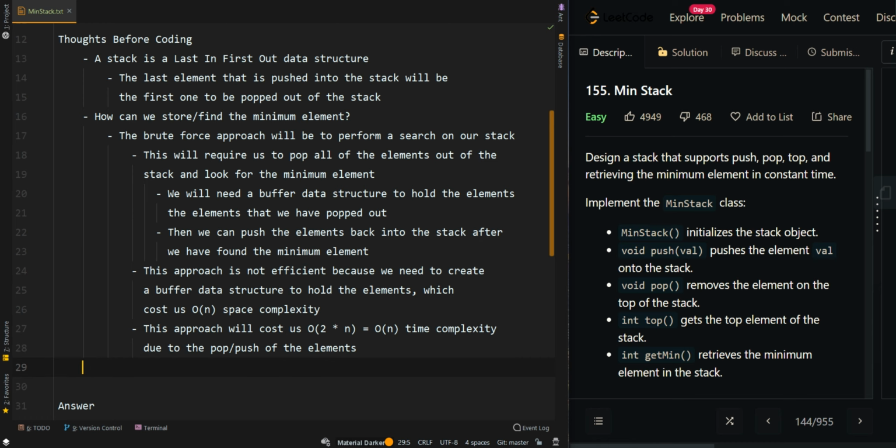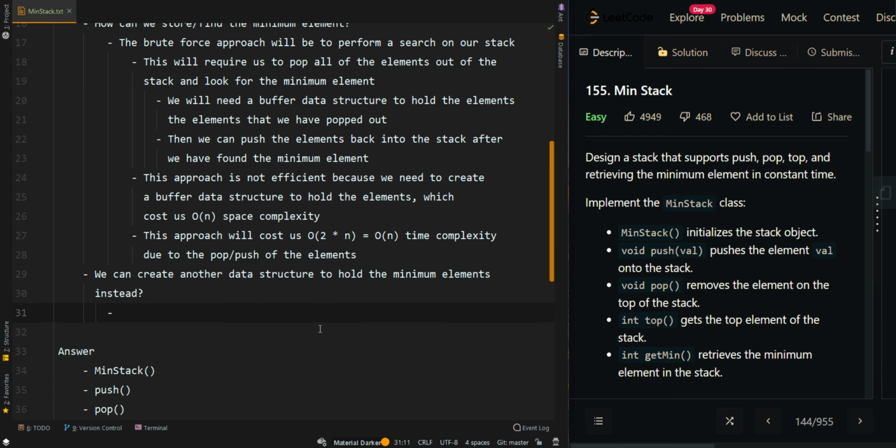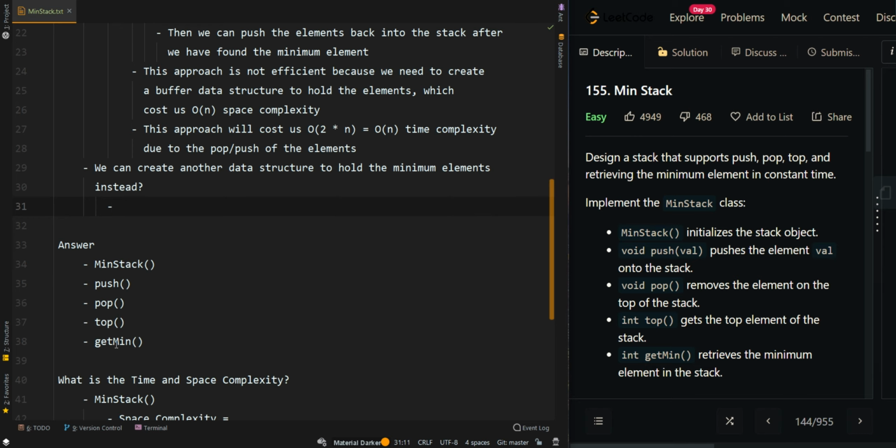Now we can create another data structure to hold our minimum elements instead. What kind of data structure can we use? We should know that if we store the minimum elements inside another data structure, when we pop an element from our original stack, if the popped element is also the minimum value, we will also need to remove the minimum value from our other data structure.